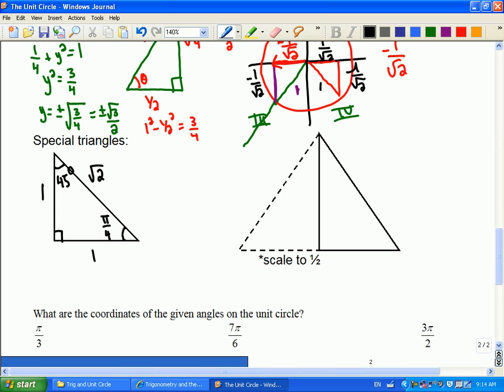Okay. Now there's a problem with this, and the only problem is, if I was to look at it, okay, it's too big. It's not fitting on the unit circle, right? It's smaller than that. So how could I scale this so that it would be on the unit circle? Like the triangle is the same, but to fit it on the unit circle, right now its length is root 2, but I would like that to be 1. So how do you get it onto the unit circle?